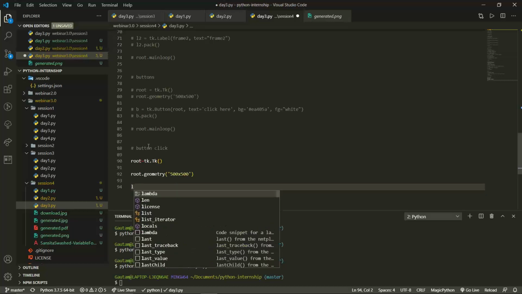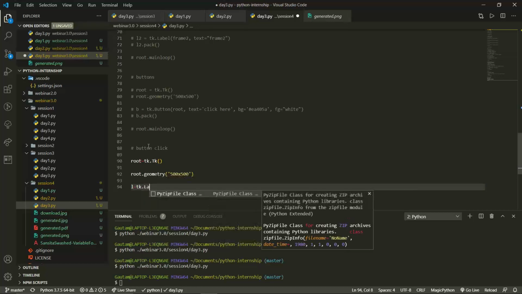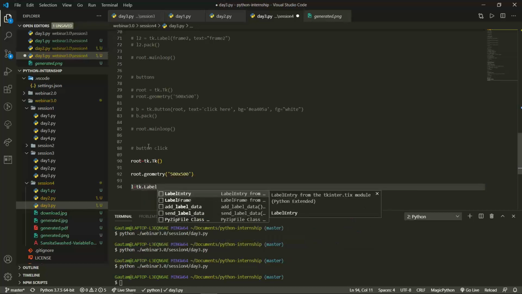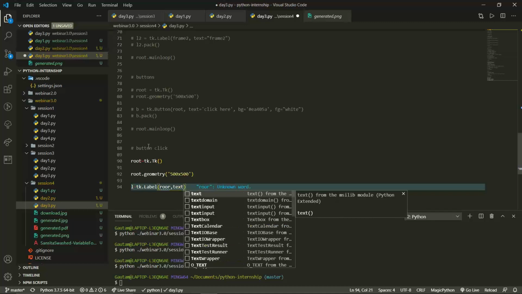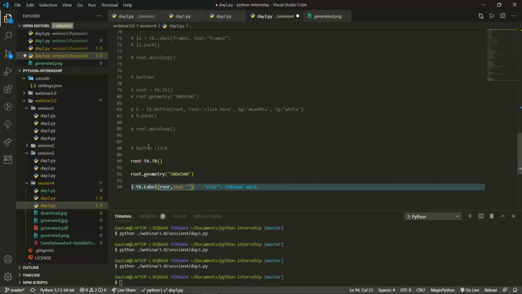So let us create a label first. Label equals tk.Label, and we want the label at root, and the text equals "click to change". Now we are just saying that we want a click button to change.